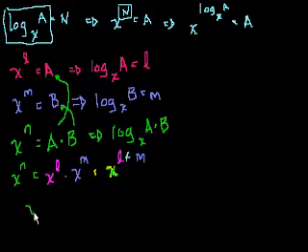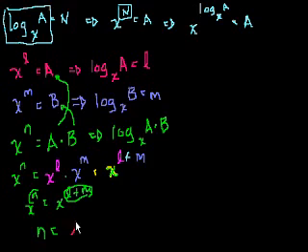So what do we know? We know x to the n is equal to x to the l plus m, right? Well, we have the same base, and these exponents must equal each other, right? So we know that n is equal to L plus m. Okay, well, what does that do for us? I've kind of just been playing around with logarithms. Am I getting anywhere? I think you will see that I am.